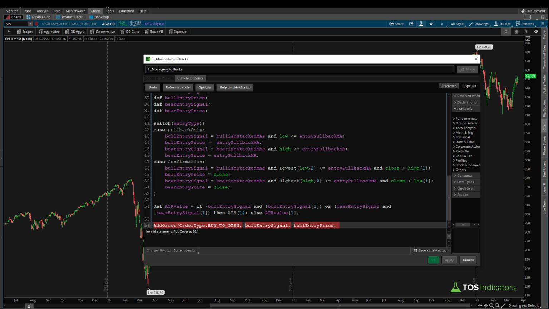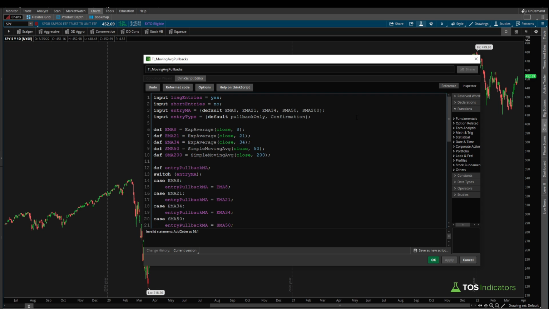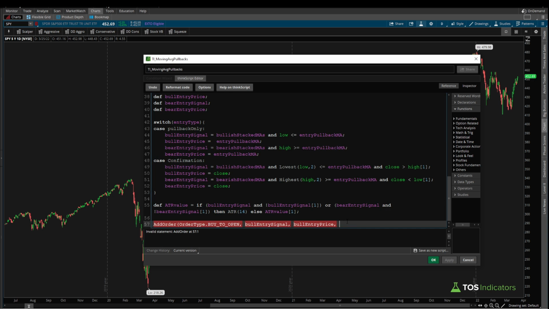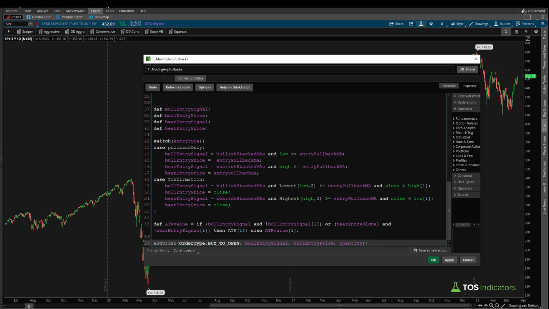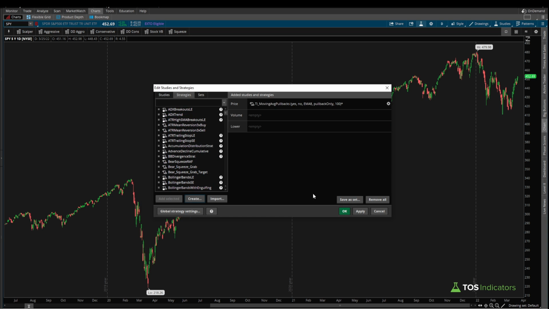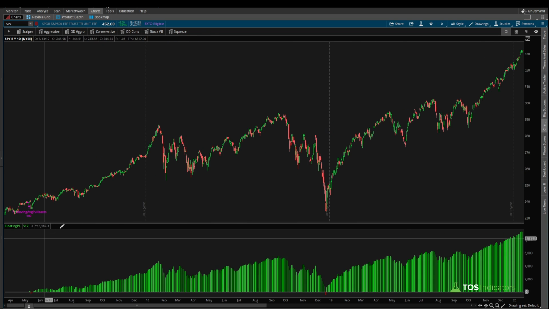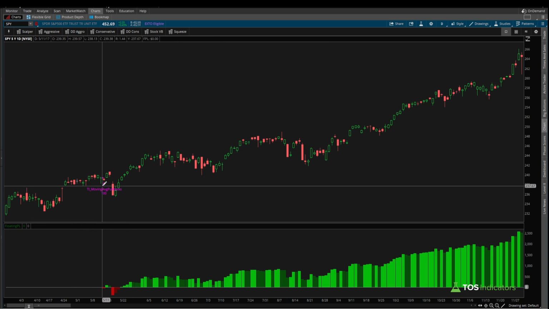And then the last parameter is the quantity, which we can actually define one more input variable up here for quantity. And I'll set this equal to a default of 100 and come down here and write quantity. This way you can change that from the studies menu as well. And just like that, we have our first buy to open. So let's actually test this out here first. If I click apply, I click OK, I click apply, what we should see is only the very first order that triggered since we haven't defined our close.